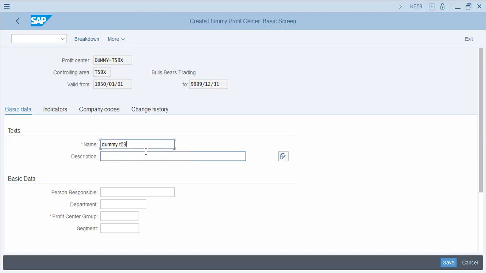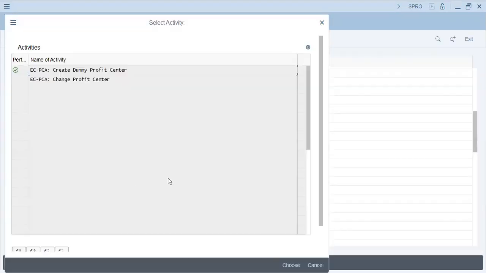Dummy T59X, dummy T59X, profit center group. Okay, T59X, no segments. Save. Press enter, this orange warning goes away. Okay, this is done. Profit center. I hope this is clear now for you guys.